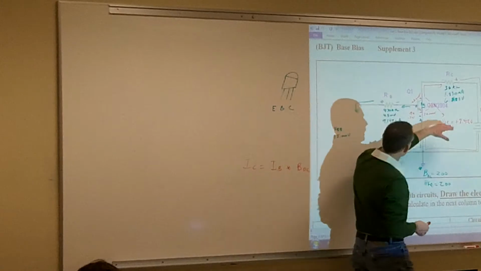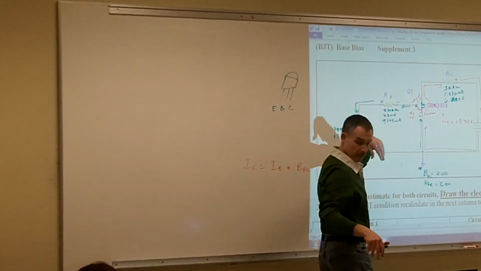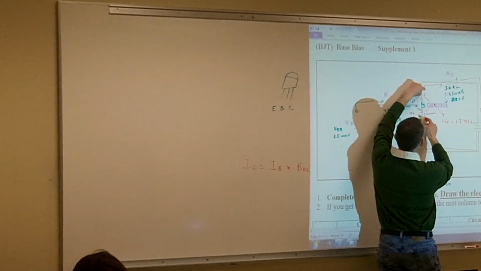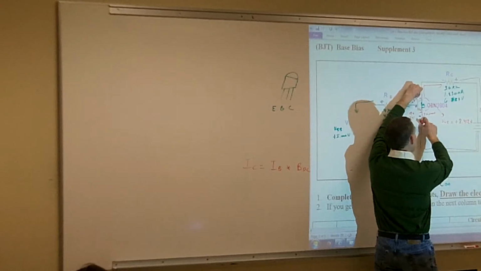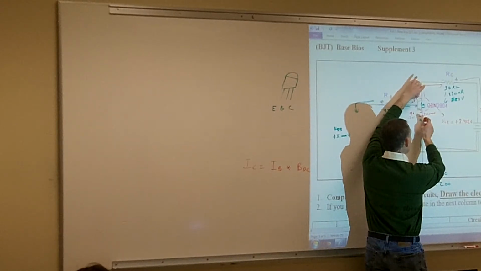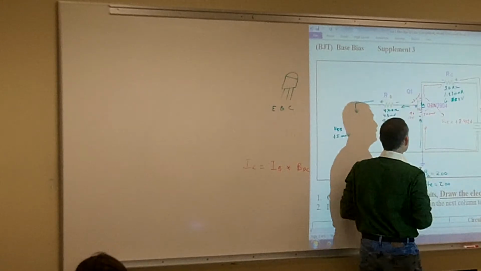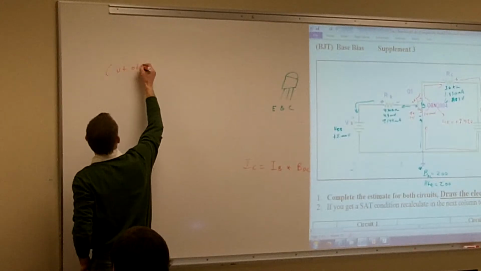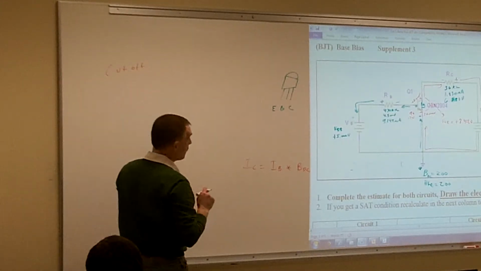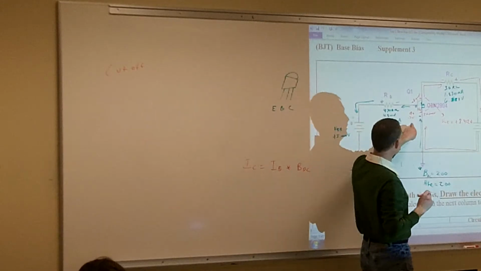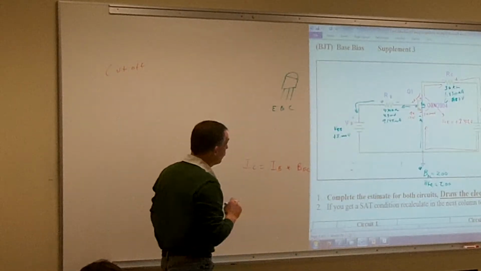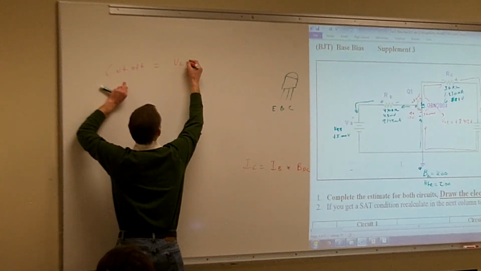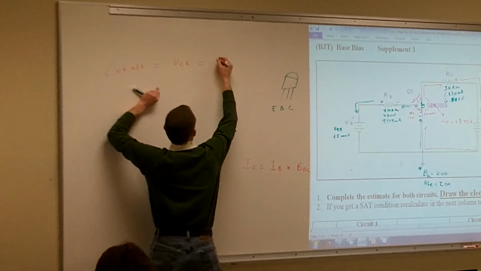All right, so now the last question on there, it says, are we in cutoff or in saturation? Again, this has to do with our diode characteristic curves. And what determines whether we're in cutoff or in saturation is that if we're in cutoff, IB equals 0. IB will have to equal 0 because we don't want to be forward biasing. So if we're in cutoff, our voltage C to E is going to be equal to our source voltage.